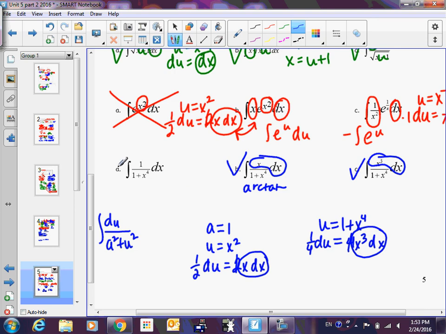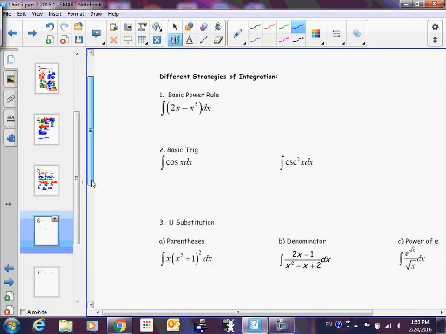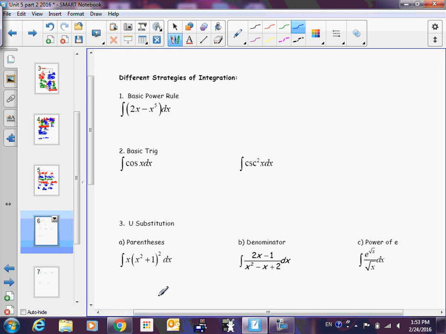That means A, although it looked pretty good at the beginning, we can't do that one. Okay, you are not going to get problems that can't be done. So when you get stuck, you don't get to just cross it off. You've got to try a strategy and try another strategy. So what we're going to do next, this will probably take most of the rest of the class, is go over every strategy we know. I'm not going to go over them in the order that we learned them. Now that we know all of them, they have naturally grouped into certain things.